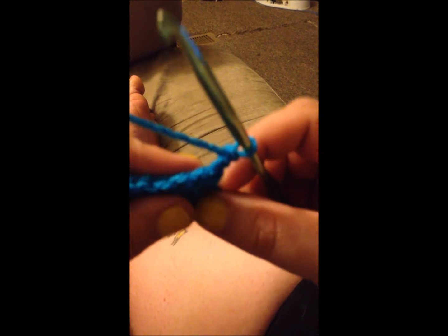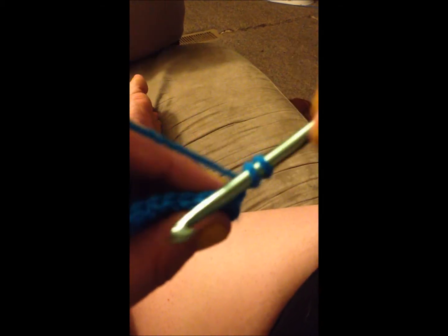So I'm going to chain one, and we're going to work in the back loops only again. So we're going to yarn over, go into our back loop only and pull it through. Okay, let me go all the way across here so you guys can see what I mean by the bump.